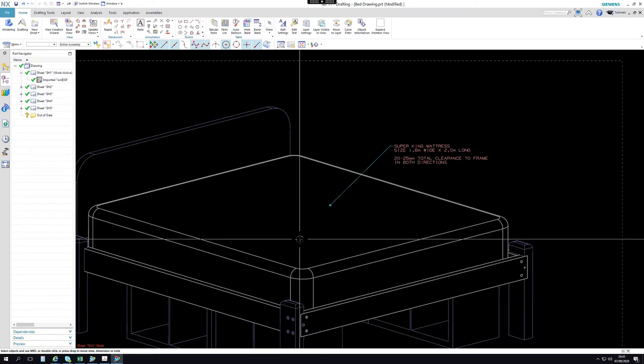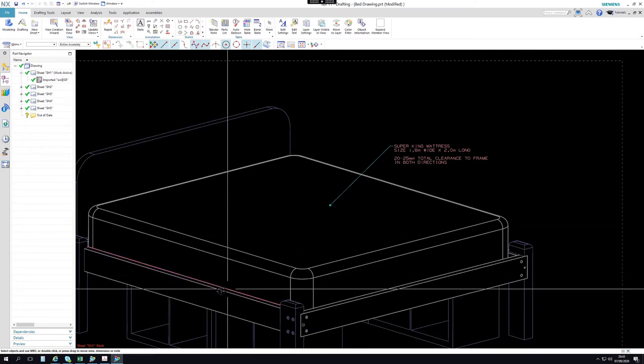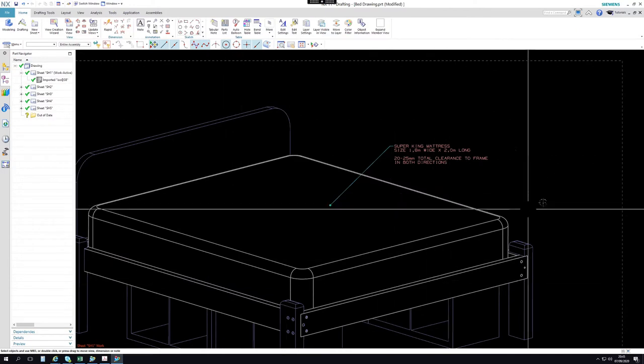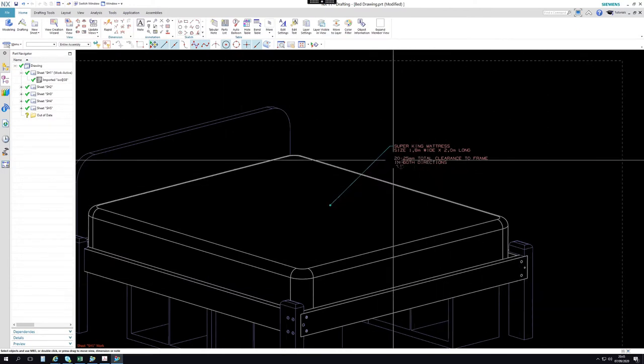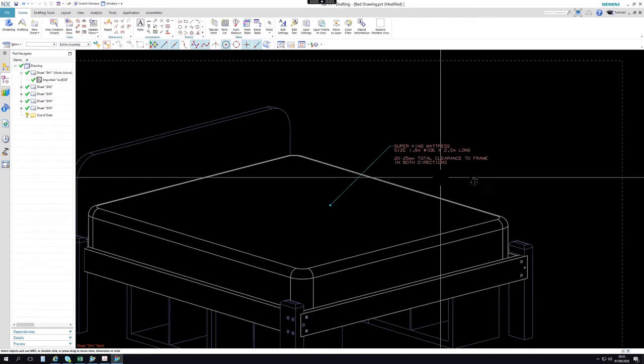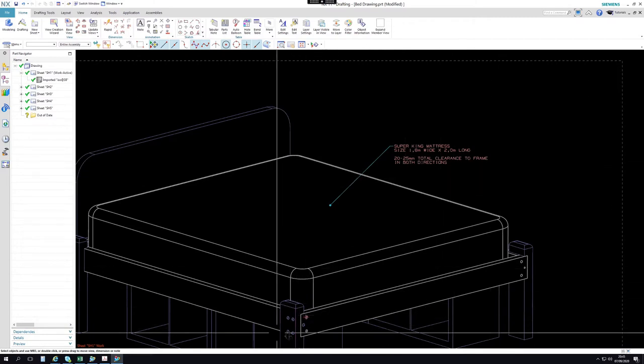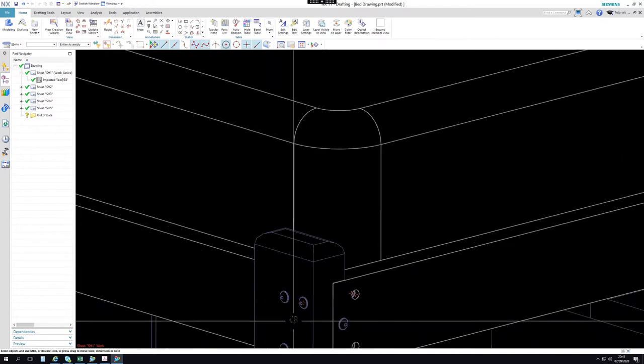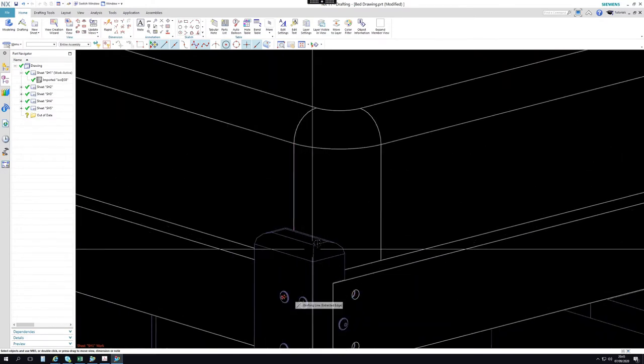When you sit on the bed, it tends to come out a fraction at the bottom, and it tends to touch the sides then, or just about. It seems to be about right, this gap. And with the size of bolts we've got here, putting it all together, it's not going to go anywhere anyway. They're actually M10 bolts going through.